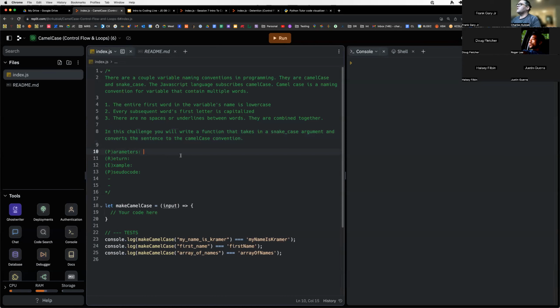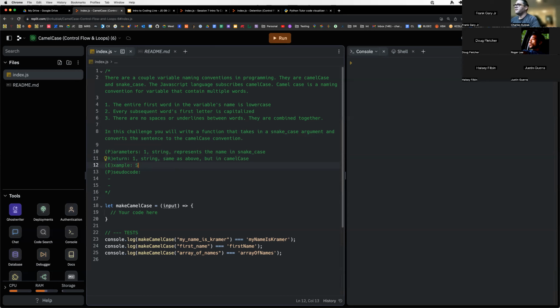All right, and so let's go ahead and do the prep on this. So if we look at this, we're going to get one parameter, which is a string, that represents the name in snake case, and we need to return one string, same as above, but in camel case. All right.